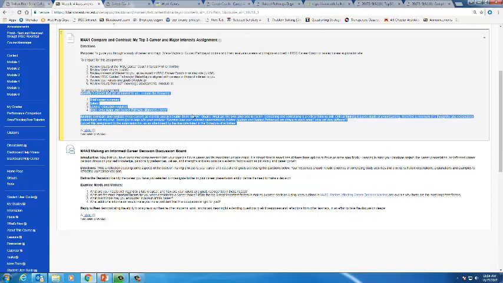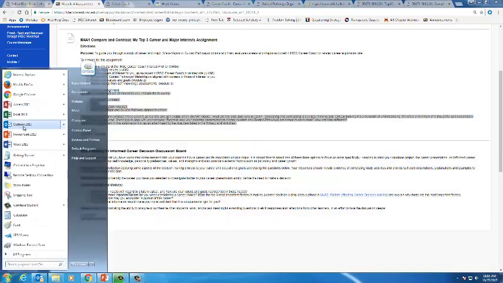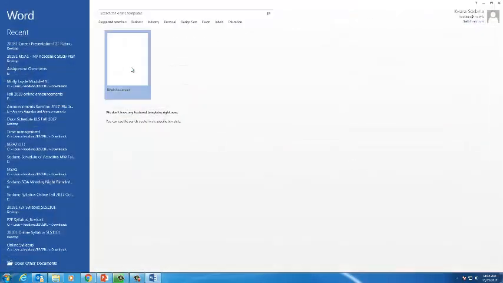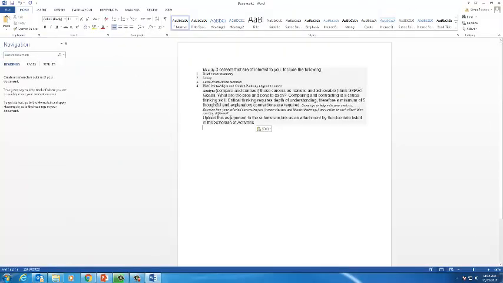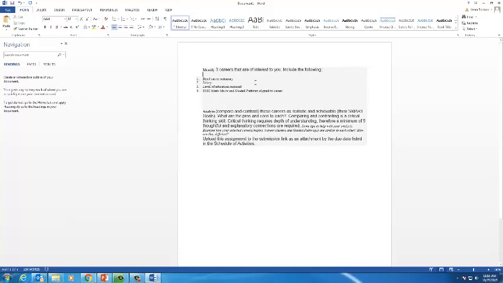So oftentimes when I am organizing my work, I'll take the assignment instructions and then just copy and paste those into a file and use this to organize my work to make sure I'm completing all of the different sections. So this process here, you are going to provide me with a brief career summary, salary, level of education required, and IRSC Meta Major and Guided Pathway for 3 different careers.